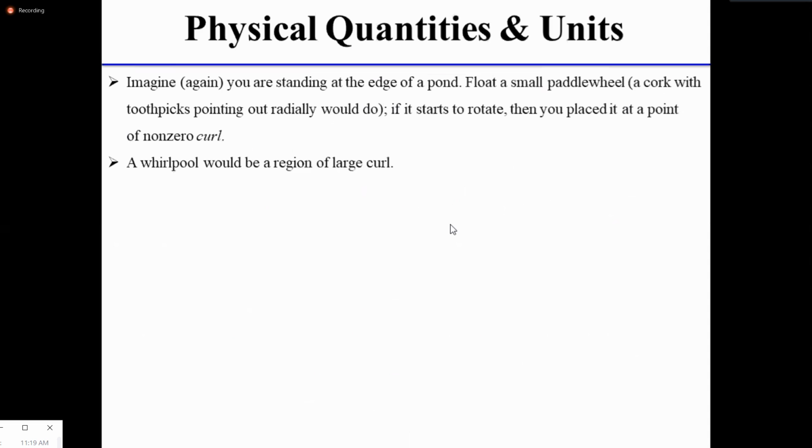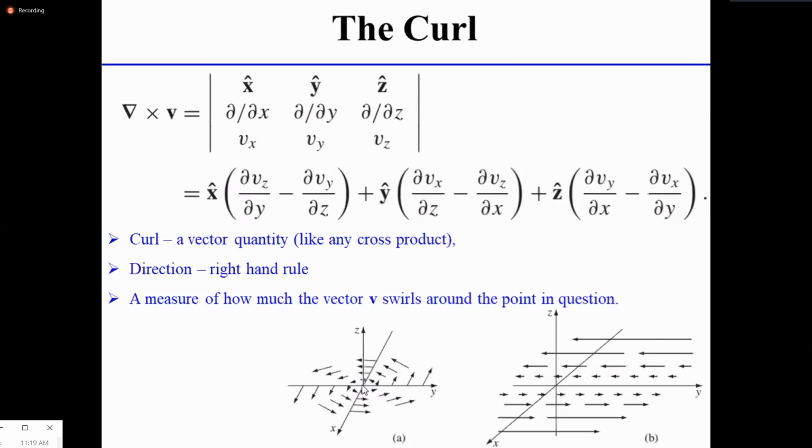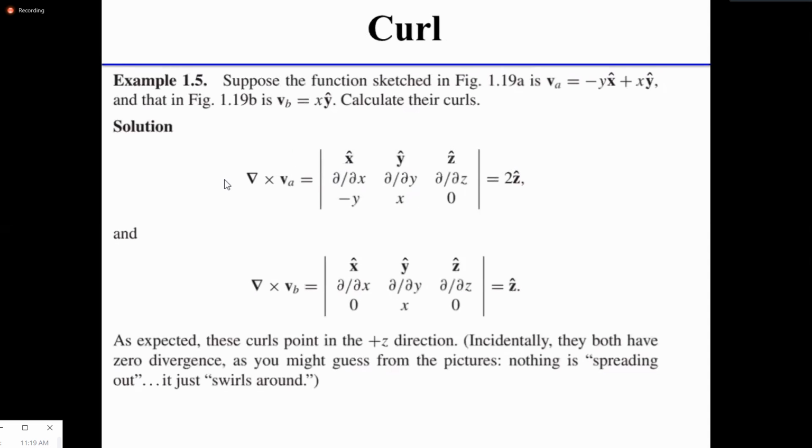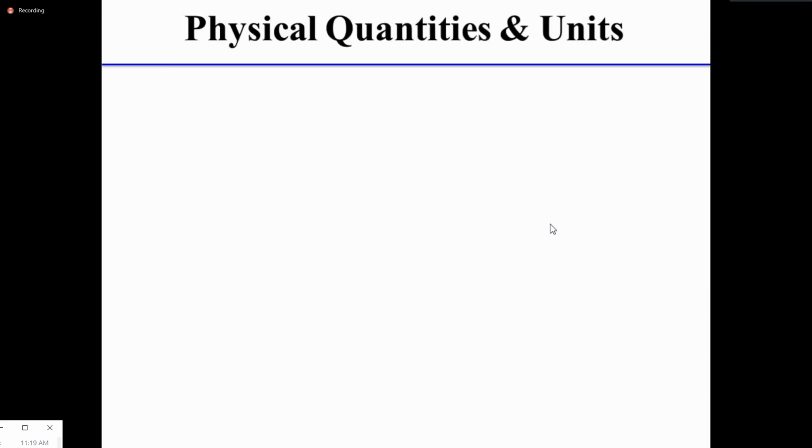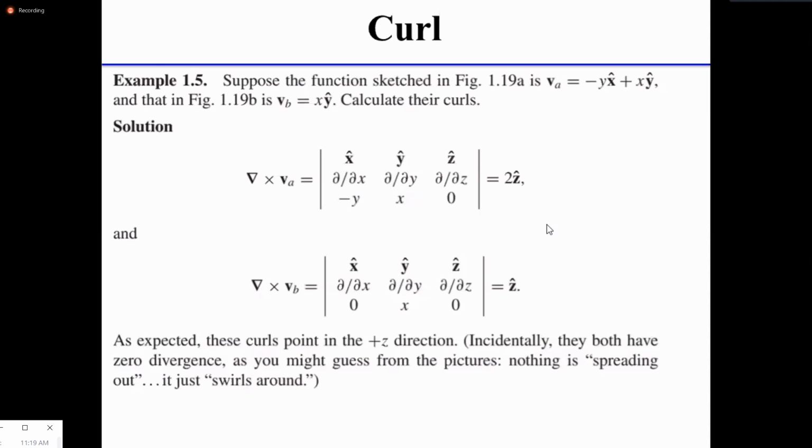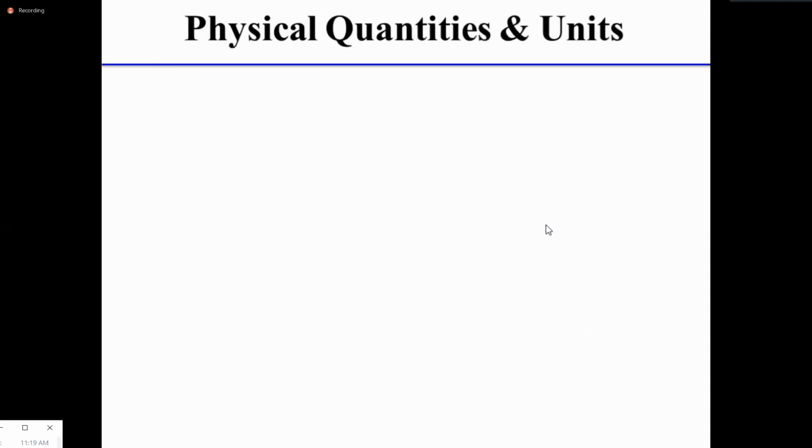As shown in this diagram here, the curl, as evaluated from the right hand rule, is pointing in the z direction. And when you do the actual calculation of del cross VA, you see that it is still pointing in the z cap direction as expected. In the same way you can also do this calculation for x y cap, and you will see that the curl is pointing in the z cap direction. That is all from today's lecture, but I can probably take an example.